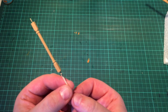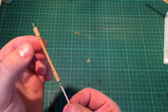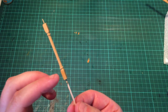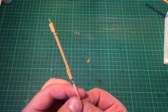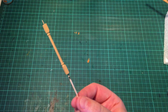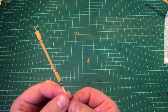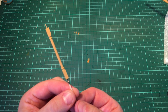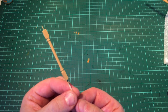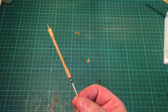Also, I've reworked the handrail. I've added these turnings, obviously to make it look like a balustrade rail. That was on before, and I've also just rounded off the edges of the columns, just to try and make it a little bit more realistic. I was going to use this build just to get myself back into the hobby, but obviously if you're investing your time into these things, you decide that if you're going to do it, you may as well try and do it as best as you can. And that's what happens all the time on everything. That's why these builds take like 3 years, 4 years and so on. But it's all worth it.